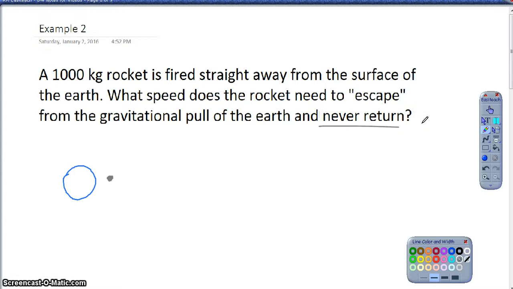Well, it does sound very ominous there. I hope that this problem is not too ominous. You see what I did there. But anyway, I think this problem, you guys will agree, is pretty straightforward. And again, it is launched straight away from the Earth. So once again, another great pun.